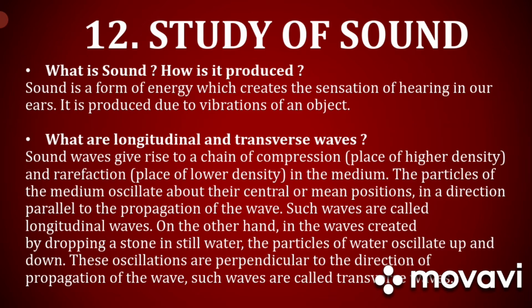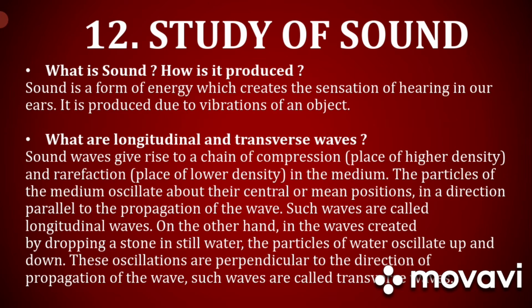What are longitudinal and transverse waves? Sound waves give rise to a chain of compression, which are places of higher density, and rarefaction, which are places of lower density, in the medium. The particles of the medium oscillate about their central or mean positions in a direction parallel to the propagation of the wave. Such waves are called longitudinal waves.